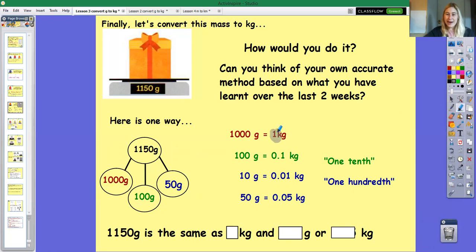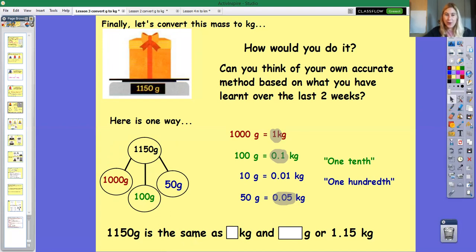I've got to add my 1 kilogram, my 1/10, and my 500ths. I have to think about why I'm not adding this one. Remember, this was just a fact to help me. And if I add those all together, I would end up with 1.15 kilograms. Okay. But remember that we can also separate our whole amount of grams. We can think about how many whole kilograms there are and how many grams there are. So just pause the video and think about how you would write it. What would it be the same as in kilograms and grams?